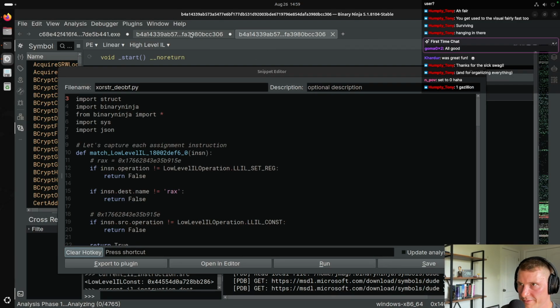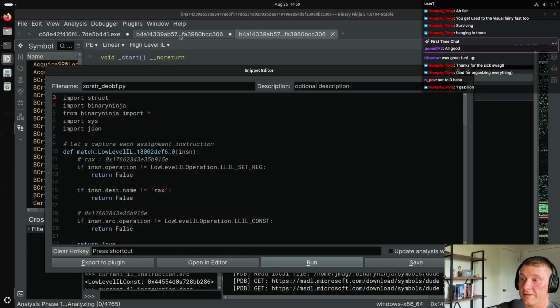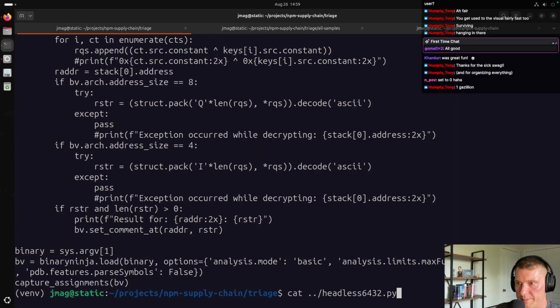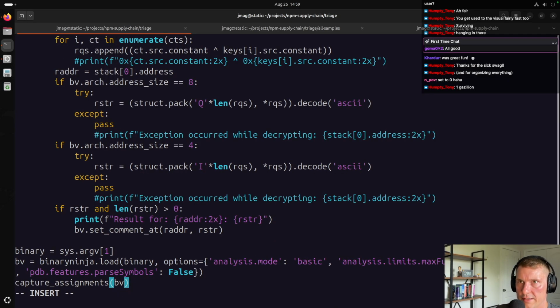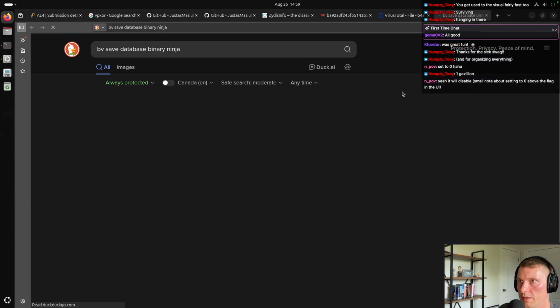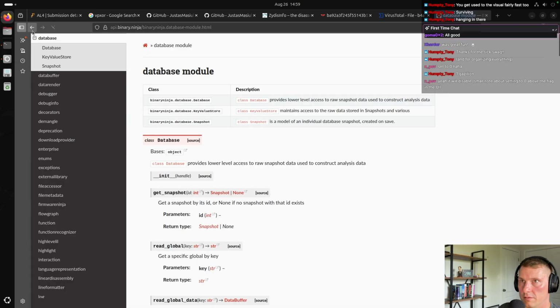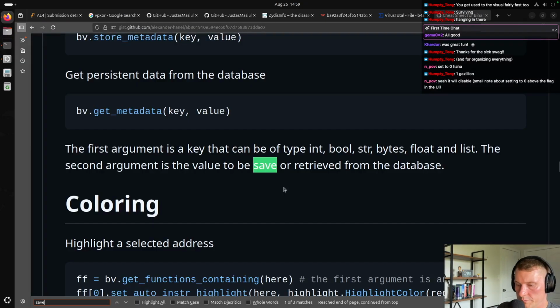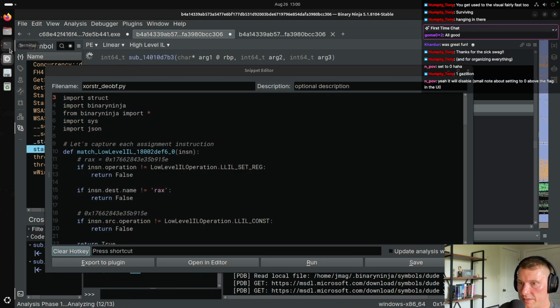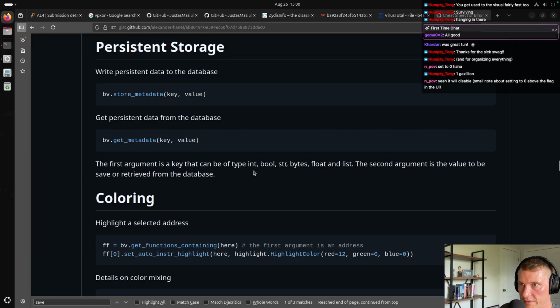I tried to do this ahead of time, but another thing that you can also do is from this headless script, I could do something like bv.save or something. I can't remember. Binja API. Get at these hotkeys. I know there's a way to save this to a file. Let's see, is it in this gist? No, I think it was just the saved attribute. But yeah, I know this is possible. It'll take a while, so we might as well keep looking at this.